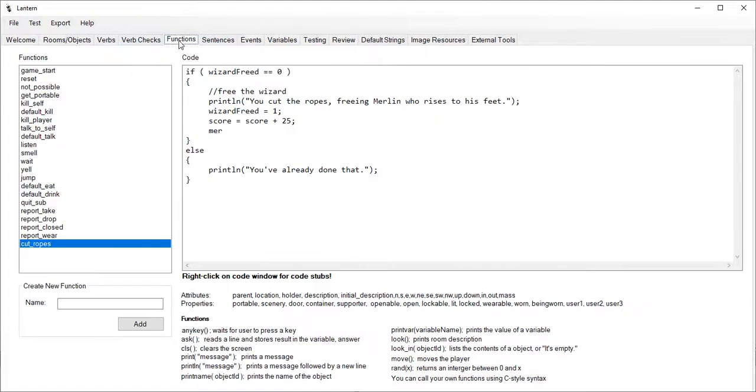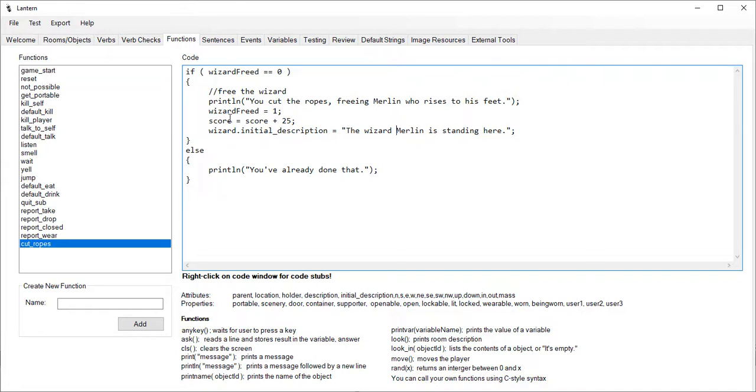So let's go back to our code here, and we'll say wizard dot. Now, if you forget these properties, they're all listed out down here. So how do I change the initial description? It's just initial underscore description equals Merlin is here. Or we'll say Merlin is standing here. Boom. How about the wizard Merlin is standing here? All right, let's save it and run it.